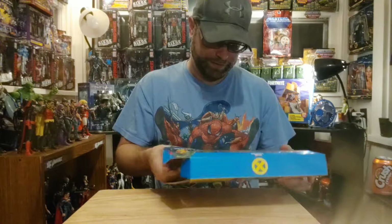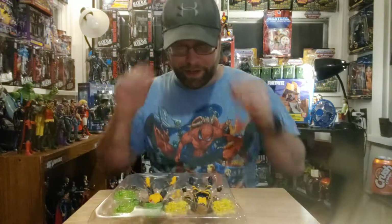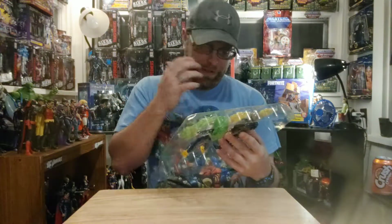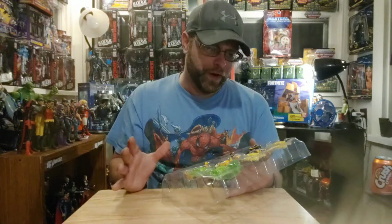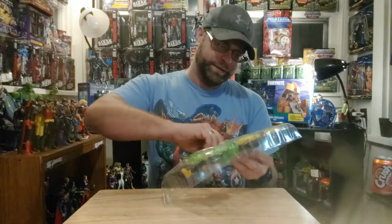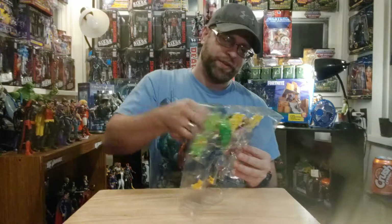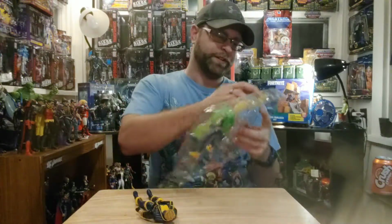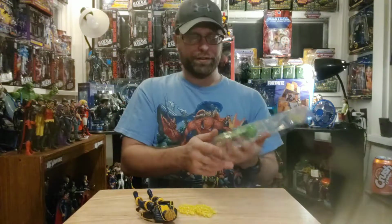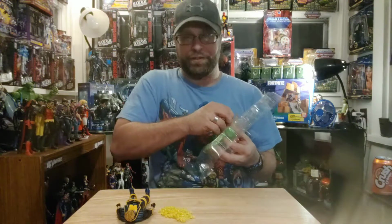Yep. And the Polaris in here, I'm not going to lie, she's super awesome too. I just love that 90s vibe, man. That Jim Lee style. The biggest complaint I've heard from this so far is just the usage of these floating bands on the legs, kind of like the whole thing with the Jim Lee Cyclops. But if you don't mind using a little super glue on your figures, it works. Otherwise, just deal with it, I guess.